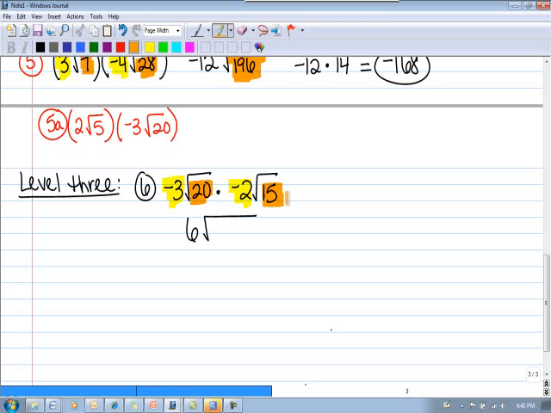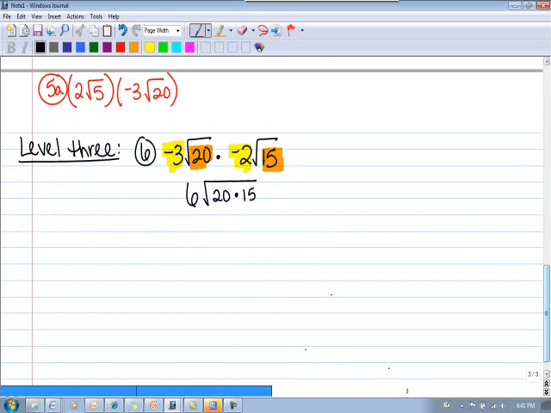Okay? So anytime you're multiplying 2 numbers and you don't know what it is right off the top of your head, if they're too big, just go ahead and write down those 2 numbers underneath the radical. Then break each one of those down separately and see if you can find any pairs, because you're allowed to pair up any numbers underneath the radical with each other. So let's break down that 20. It goes into 4 and 5. 4 goes into 2 and 2. And then 15 breaks down into 5 and 3.